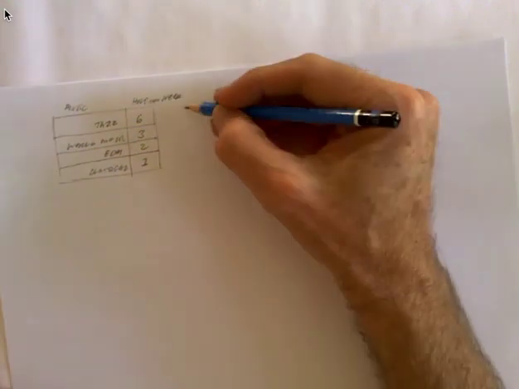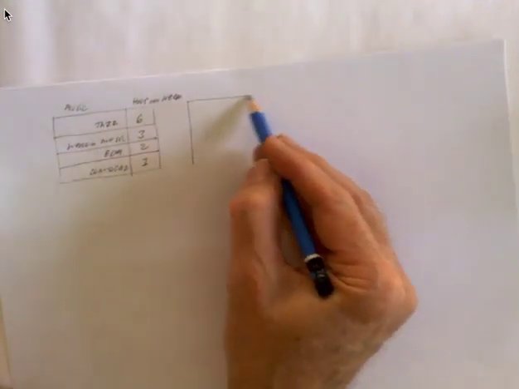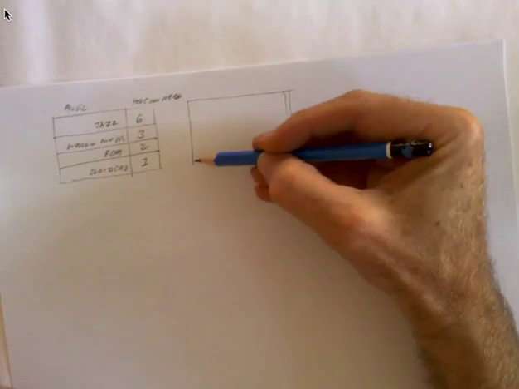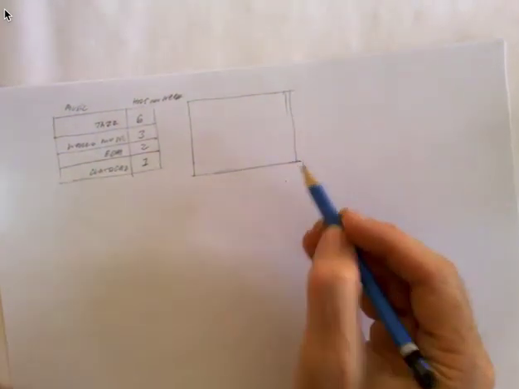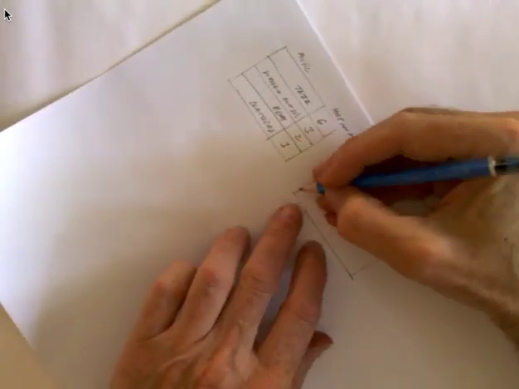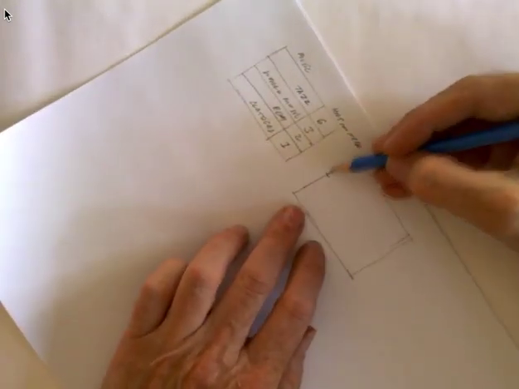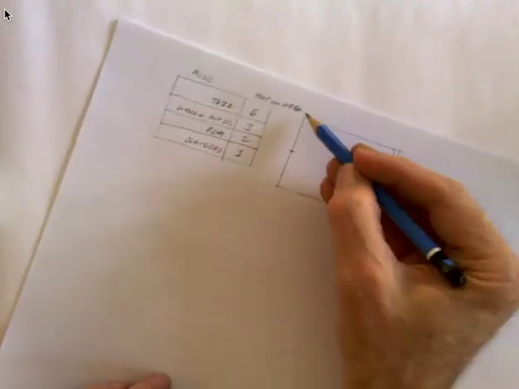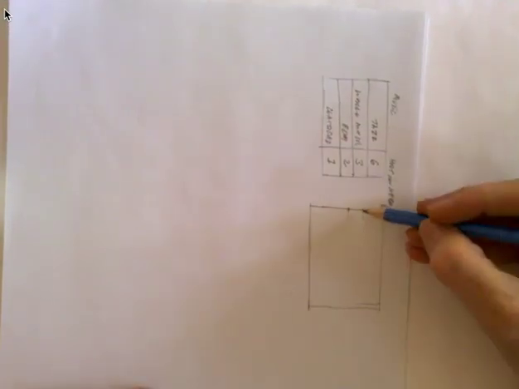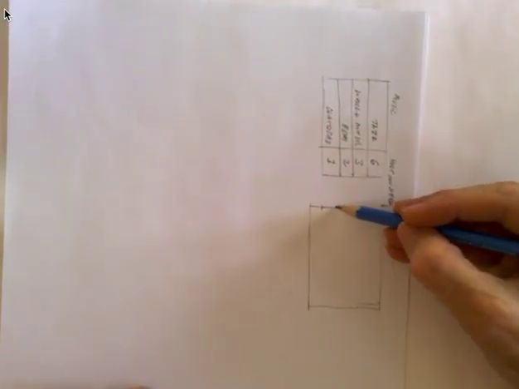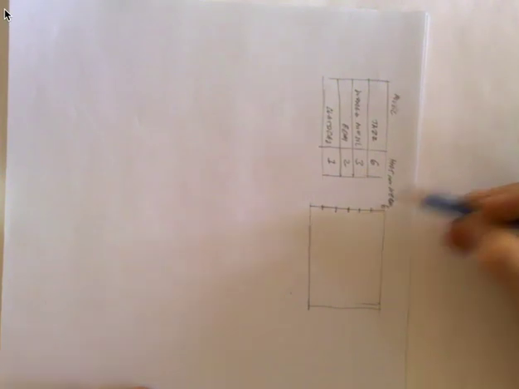All right. So now we've got to put this into a structure that's going to be able to communicate it effectively and quickly. So what can we do? Well, we could start with a bar chart that you guys all know well. So we could do that to help us. And here I'm going to put in the amount of hours. So this is 0. Let's divide this up this way. 6 hours obviously is the most time that we've been spending listening to anything, so we'll start with that. And 1, 2, 3, 4, 5, and 6.